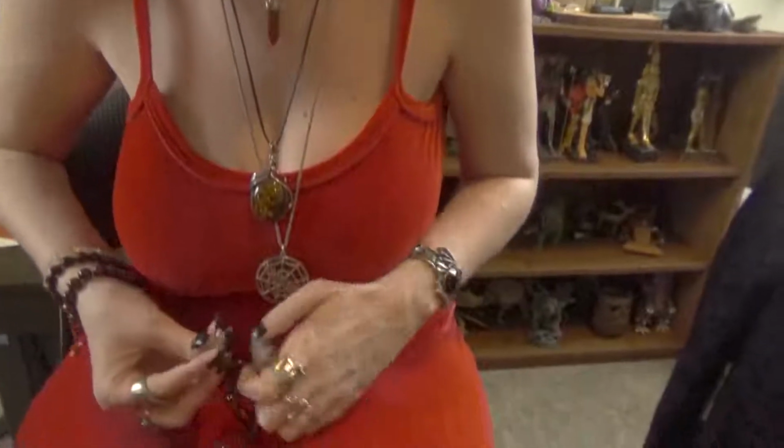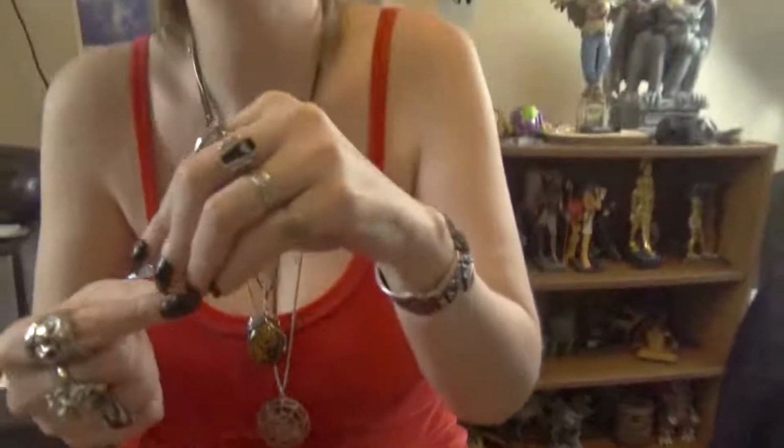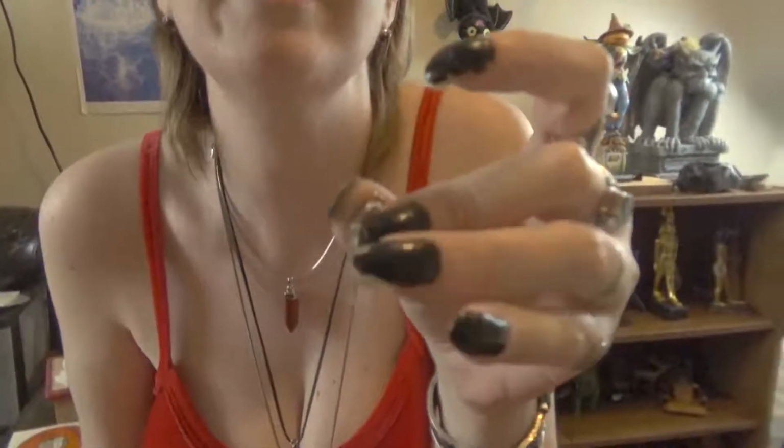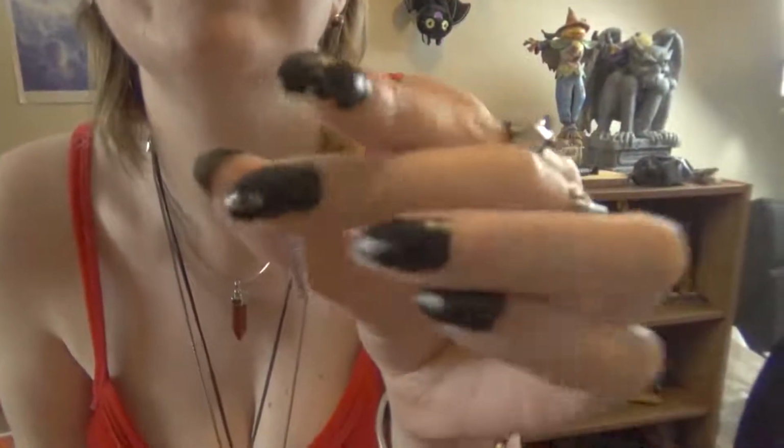Now, for those of you into the smaller, more delicate pieces, we have a nice contrast for the big giant black onyx thing. Have a couple smaller ones. I had this bag so they would stay together. This one, I don't really know. It looks like just a sparkly faceted little crystal. Maybe it's Austrian, maybe it's glass. It's clear, but it catches a lot of colors. Very little, as you can tell.